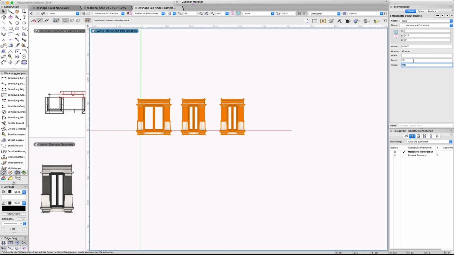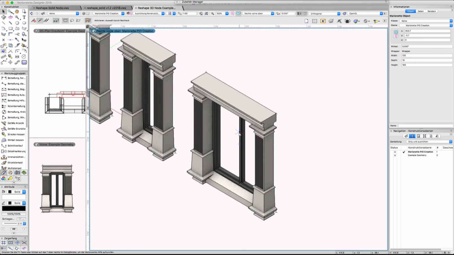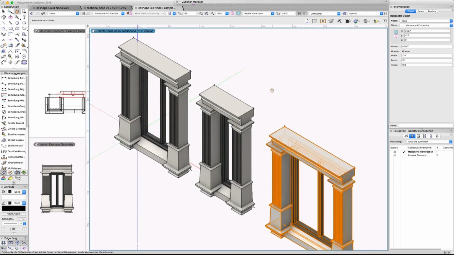Let's change the height of all that to 160 centimeter, and if we can see, we have got the parametric window element with a pretty complex geometry in a few minutes. Thank you, bye.